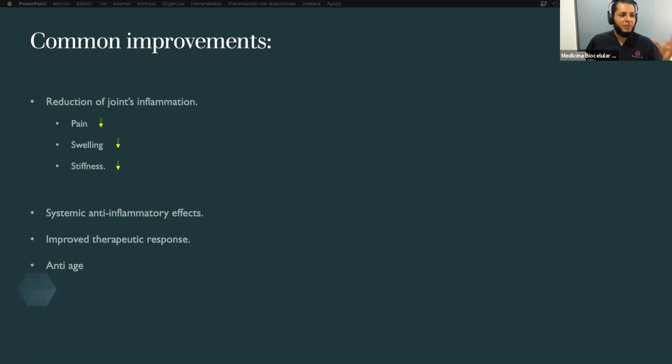Another common improvement, and I like to mention this as a desired side effect, is some form of anti-aging response. It's not the same when you are 55 as when you are 25. When you are 25, you can run 10 miles and recover like nothing happened. When you are 55, you can still run 10 miles, but you are going to need a little bit of time to catch your breath. What I mean by anti-aging is that your body can repair, recover, increase metabolism, and develop muscle mass a lot easier and quicker, because your immune system is in the best shape possible based on the age of the patient.